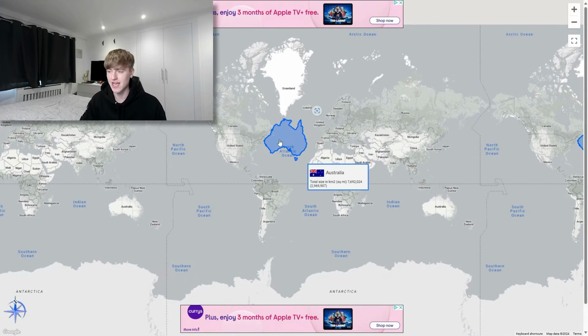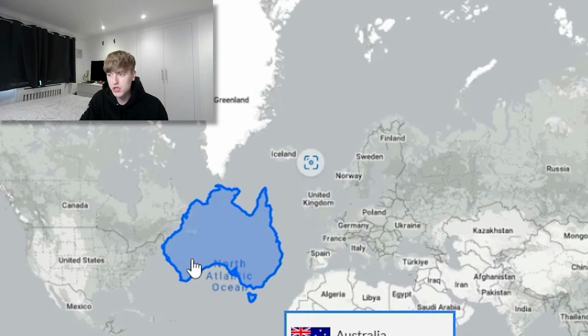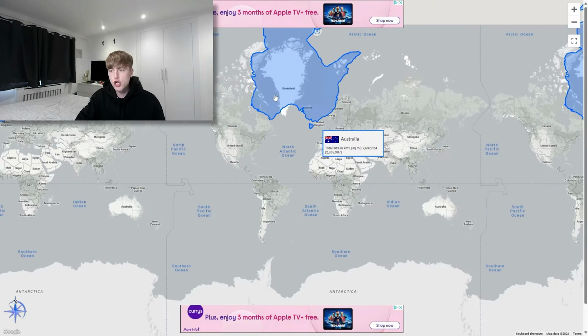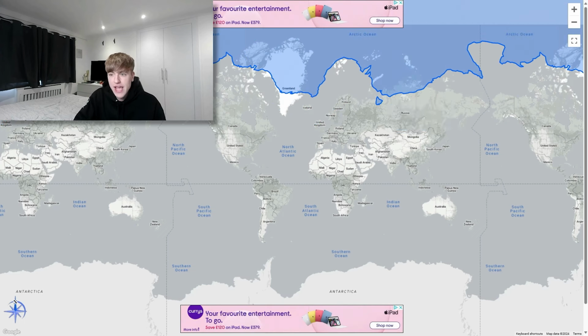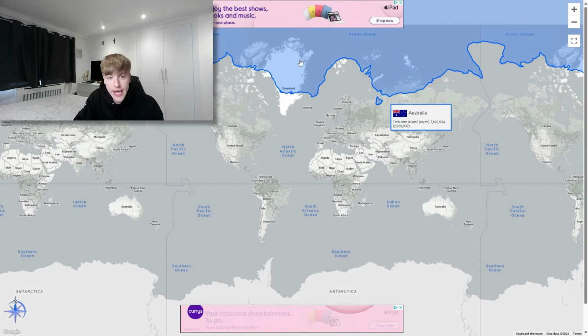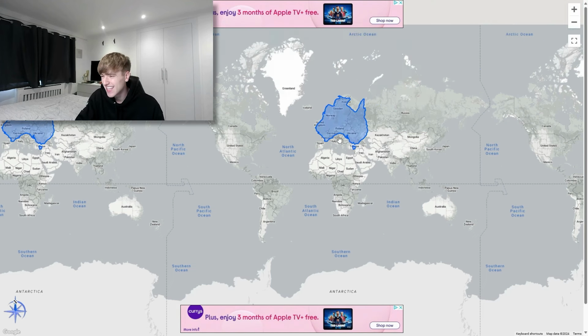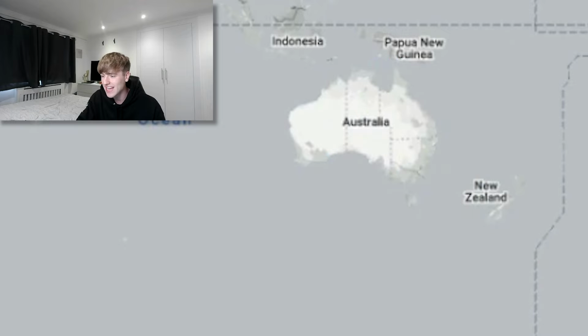This is obviously Australia, as we've been talking about. This is Greenland. Greenland looks like it dwarfs 99% of these countries in the world. It even looks a little bit bigger than Russia. Yeah? Watch this. Australia in Greenland, it's off the map. Look at the size of Australia if you move it up here. It literally covers the whole earth. But then down here, it looks tiny again. It just does not make any sense.